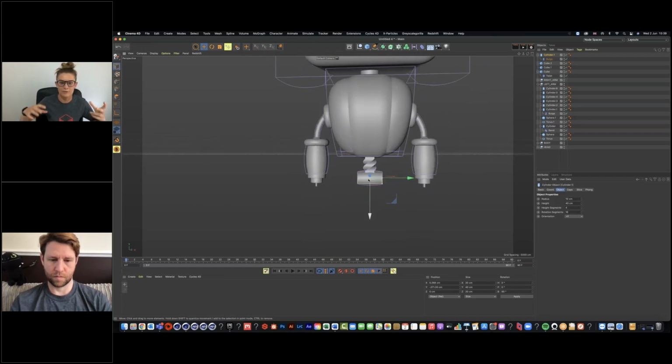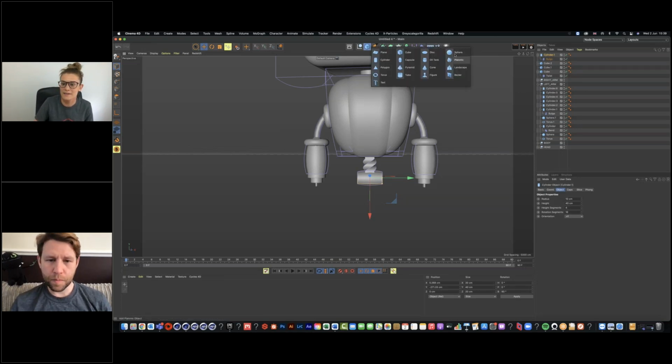So now we're going to grab 2 cylinders and put them either side, and they're going to work as like our sort of hip sockets that our legs are going to come into. So we're nearly there. Really, we're almost done with this guy. So let me grab a sphere.